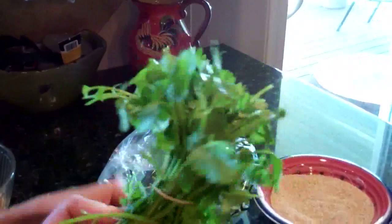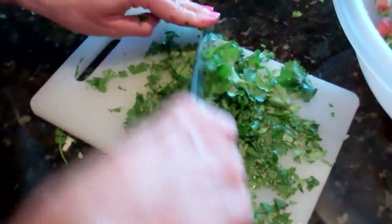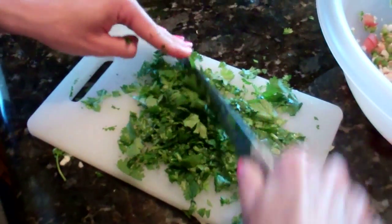Yeah. So then we just basically chop it all up. Yeah, you know, with the rubber band around it, like the top leafy half of the bunch. You don't have to chop this up as fine because this is really good. And sometimes it's nice and refreshing to have a nice cilantro leaf. Don't let it get stuck in your teeth though, or you might be made fun of.